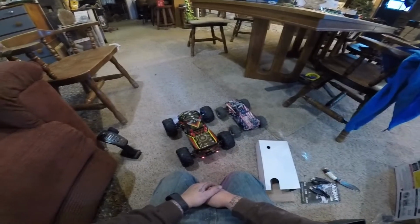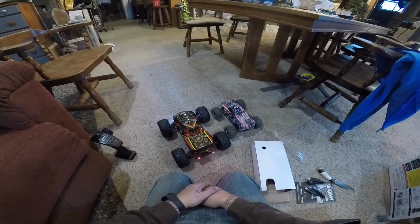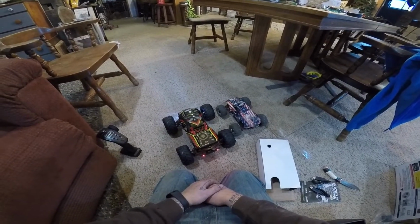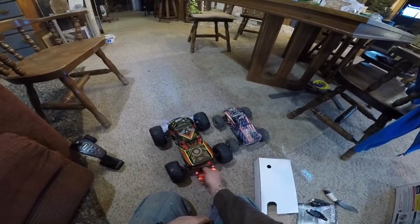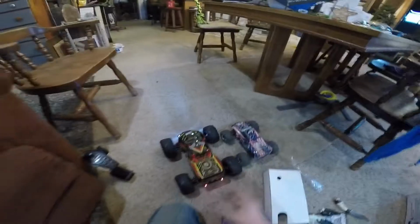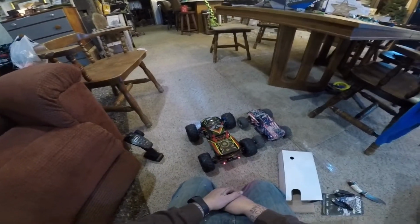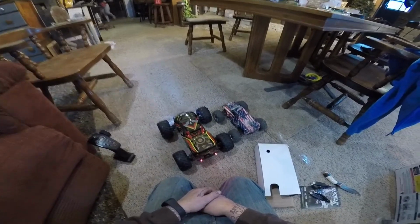I mean, if you're not going to spend $500-$600 on an RC, these are probably the two you're going to want to get. Or something really close to it, which there are a lot of similarities, but these two have all the bells and whistles in the class that they're in for the price, the lowest price. So highly recommend these two.